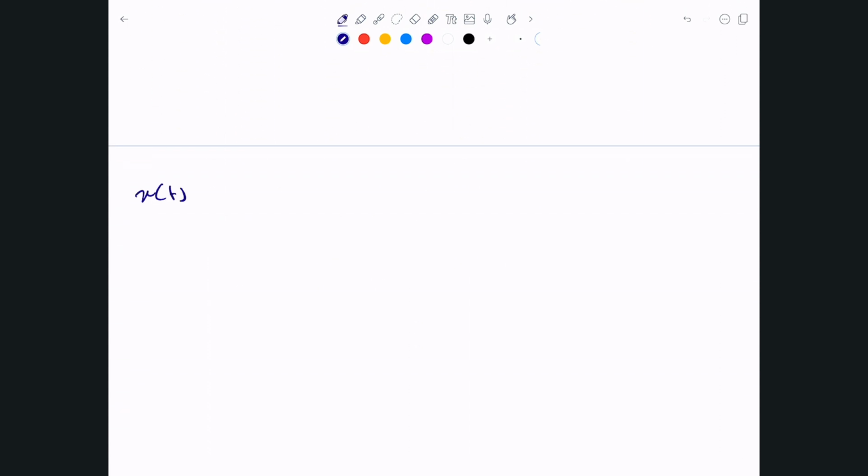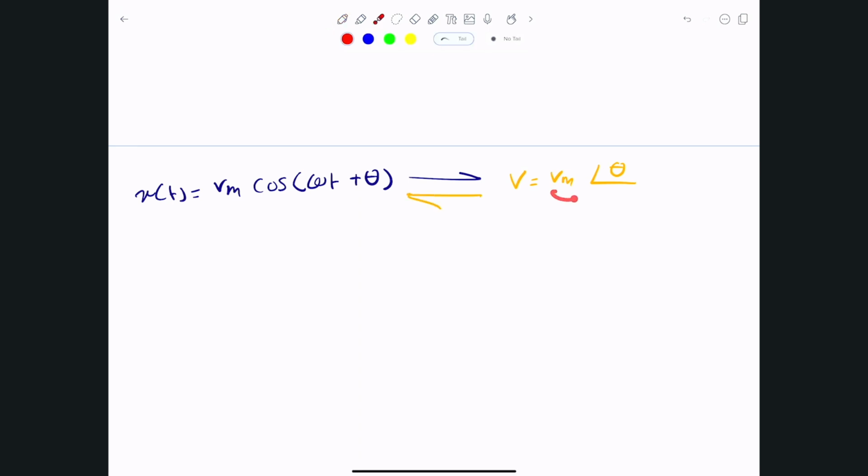So we have V of t. If I've been given that V of t is Vm cosine omega t plus theta, and I told you go to the phasor domain, you can tell me the phasor is simply V of m, that's the magnitude, and theta. That's it. If I told you go back, all I have to do is stick the V of m in here, put a cosine and the omega t. I just have to know what omega is. This is based on a fixed omega. All right, so a few comments in here.